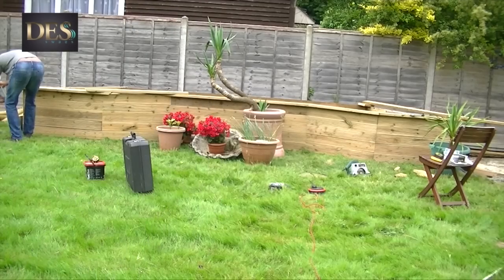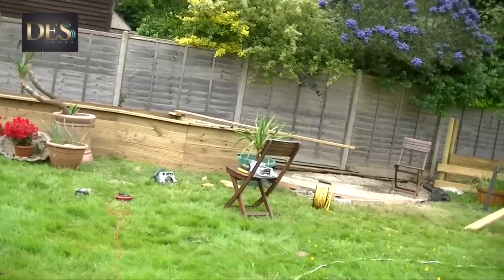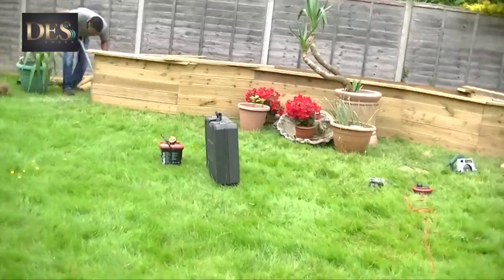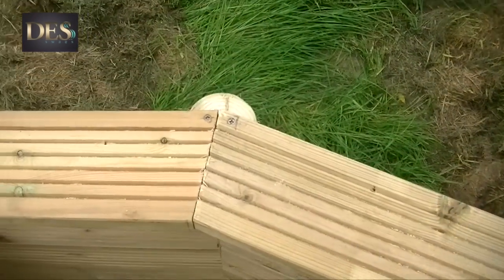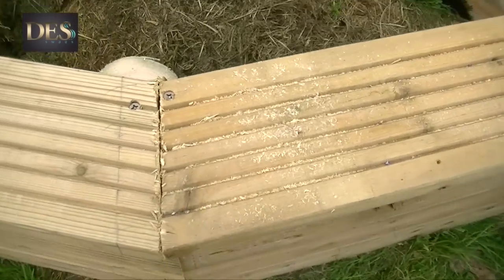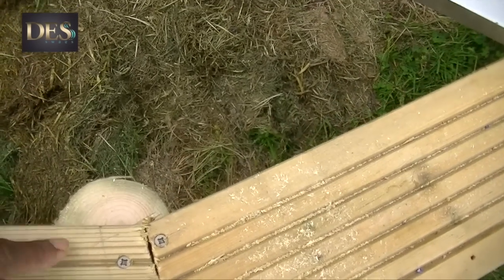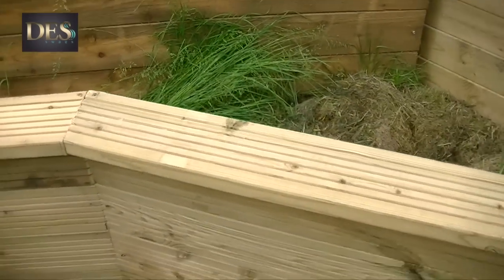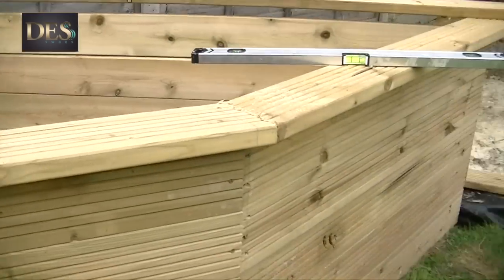Let me show you it close up. Right, that's my first one done. I must admit, I need a new blade. So that one is not a bad cut. But this one here, I made a mess of it. But the mitre is okay, and I went with my husband's suggestion and let that show. I would have preferred it hidden, but I've got to let him have his way somewhere along the line. So that's the first one done. I'm happy with that, and I hope you carpenters are happy with it too.